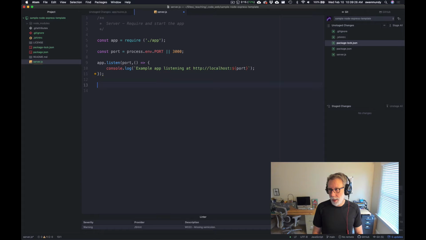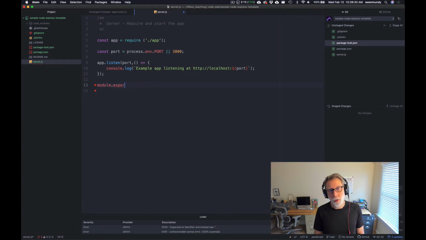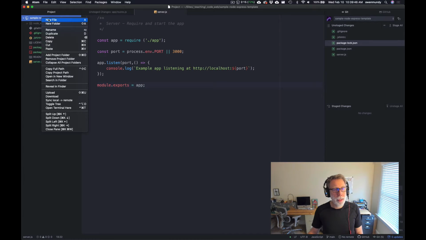All right, and then we'll export the module, which is required for publishing on Heroku. Yeah, so there's our server, which will require the app, set the port and start listening. So let's add the app.